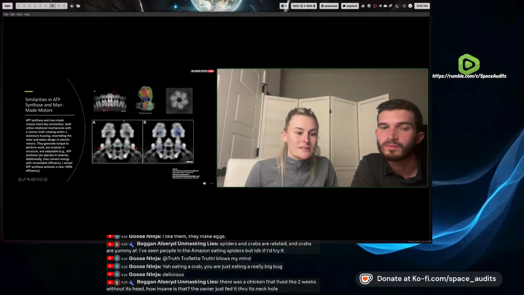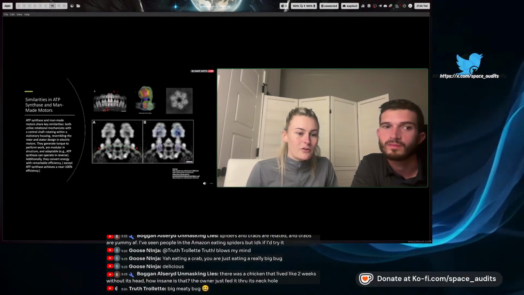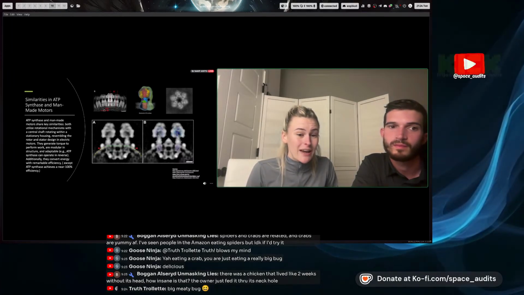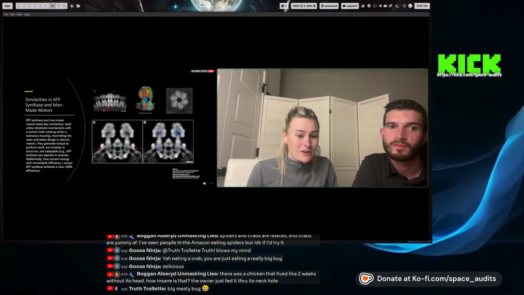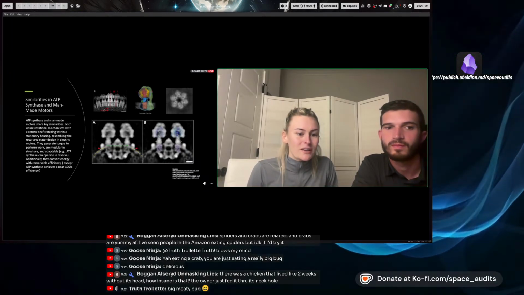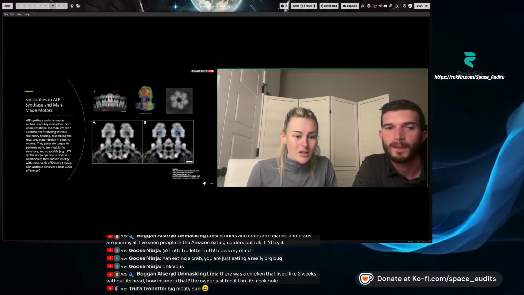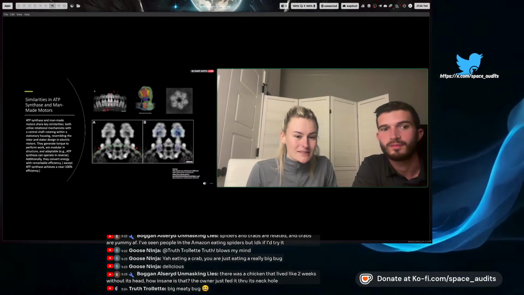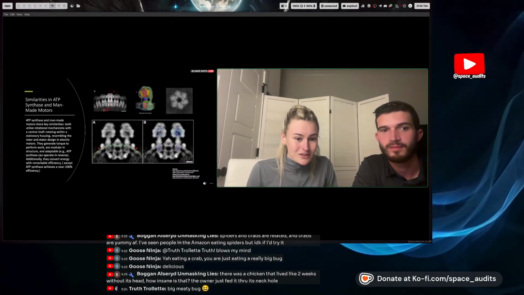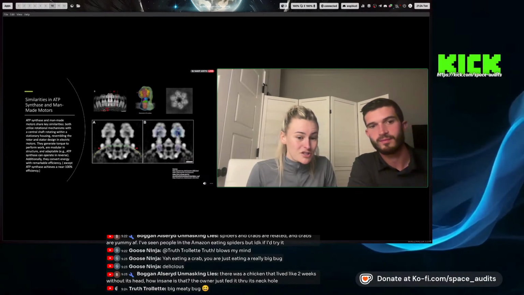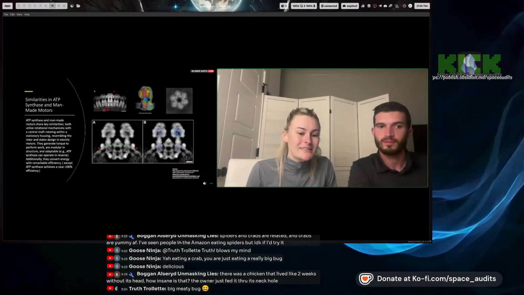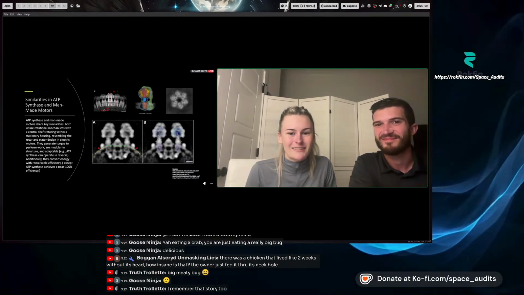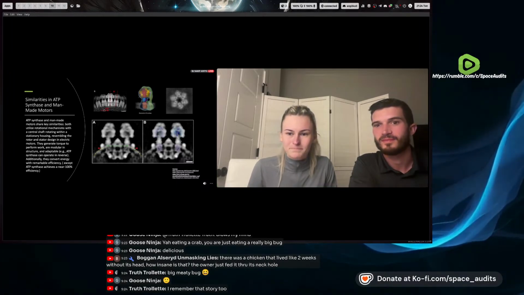ATP synthase and man-made motors share key similarities. Both utilize rotational mechanisms with a central shaft rotating within a stationary housing, resembling the rotor and stator design in electric motors. They generate torque to perform work and are modular in structure. They're also adaptable, such as that ATP synthase can operate in reverse. Additionally, they convert energy with remarkable efficiency, except ATP synthase achieves near 100% efficiency. So you can just see the amazingness of this motor.